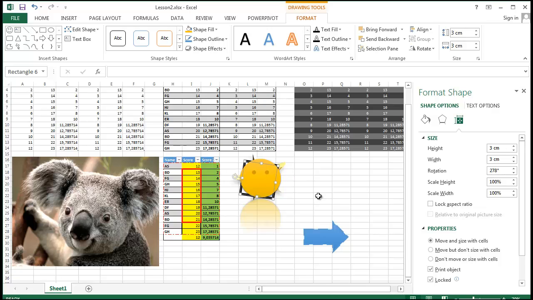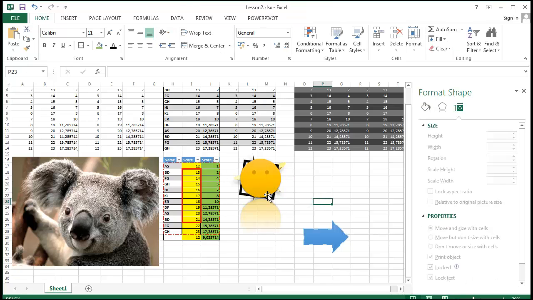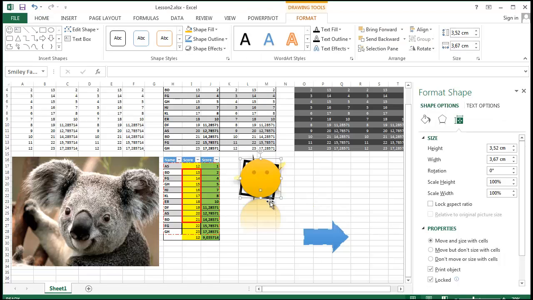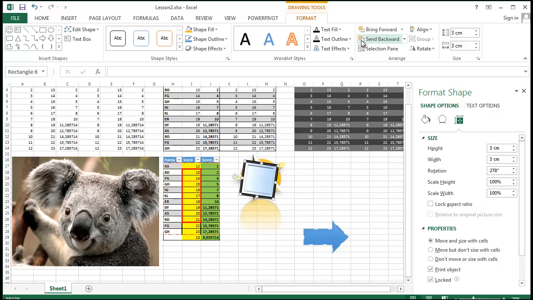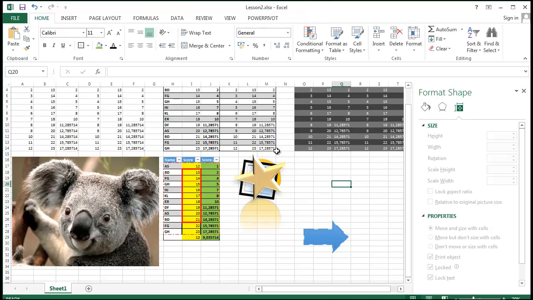So I want you to change places for each of these. If my smiley face is in the front, I want it to be in the back, but in the absolute back. Okay. I want you to take the square a bit back, which is the middle, and the star, which was at the back, to go to the front.